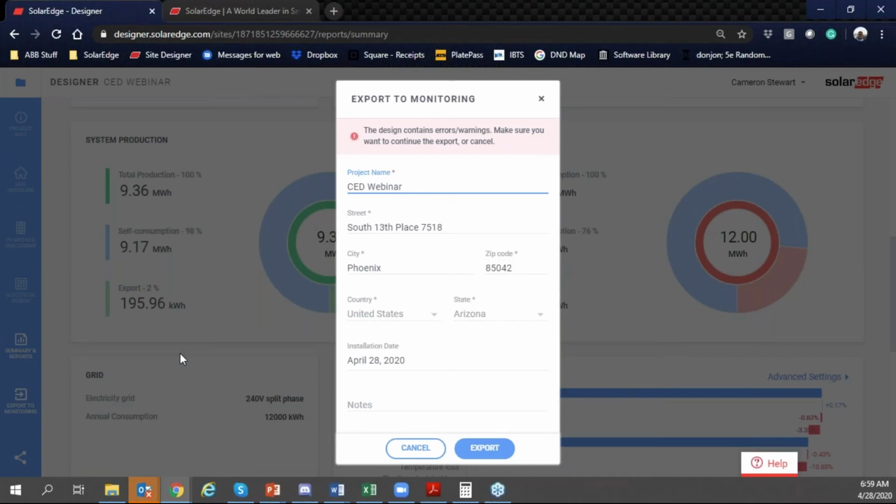So it's a really easy way to streamline the tool. And if they need to move the modules while they're on site, they can. They just use Site Mapper and say, oh, I had to do a row of 5 instead of a row of 4 because this module didn't fit over there. So they can dynamically change and edit those things while on site, and that will reflect back into here.